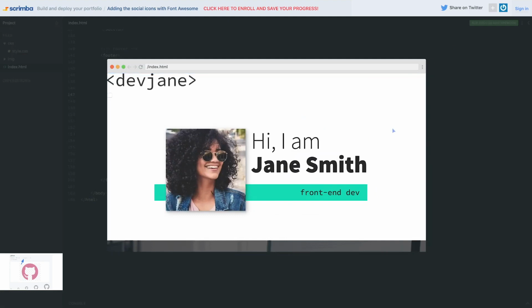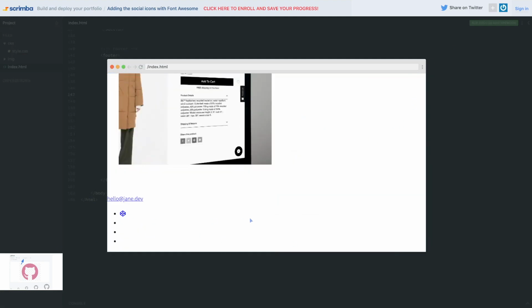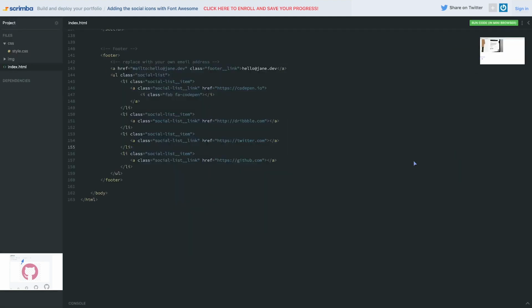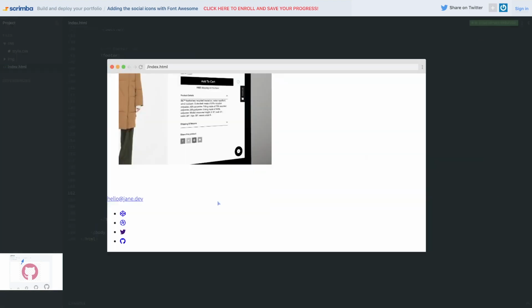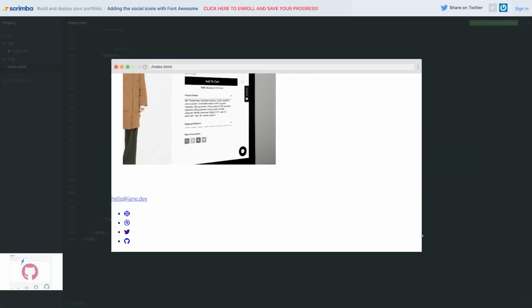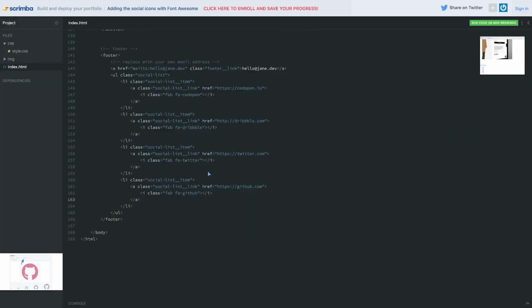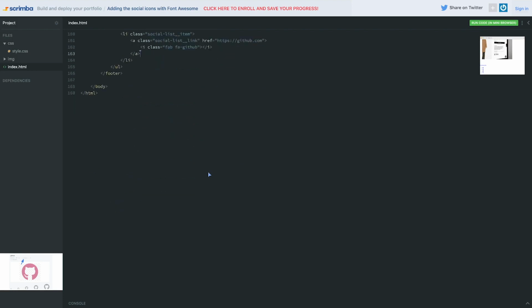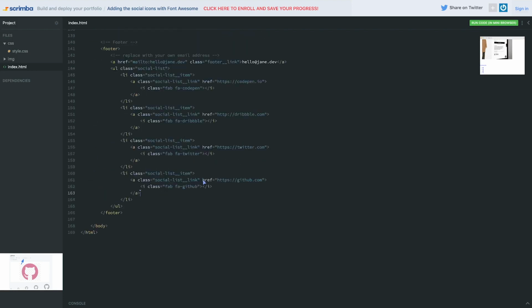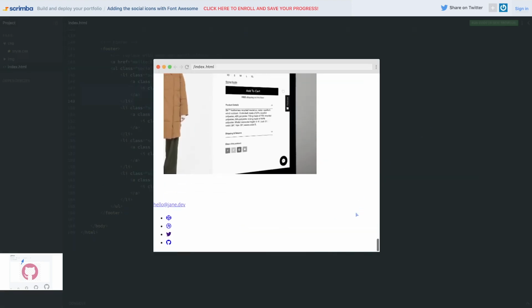So if we go and take a look, all the way down at the bottom, it has changed over to the CodePen icon. So I'm quickly going to bring in the other ones. And now you can see that they are all there and that they're all working. So that is really cool. It's a really nice, easy way to bring social icons into your site if ever you need them. And you're going to see in the next video when we style this up, it works just like a font. So all we need to do is set a font size, a font family, all of that stuff, and our icons should be coming in no problem. And everything will be looking really, really awesome. So we'll see you in that video where we style this up.